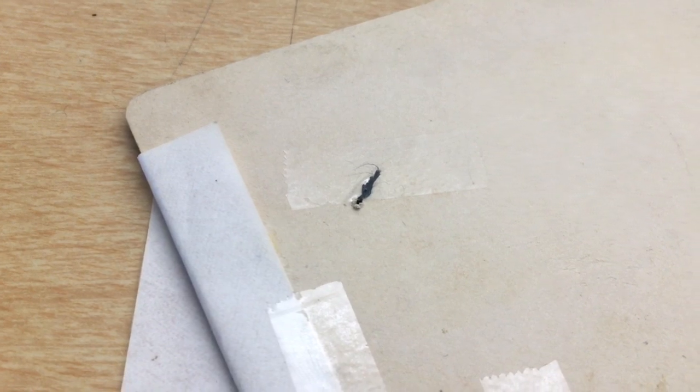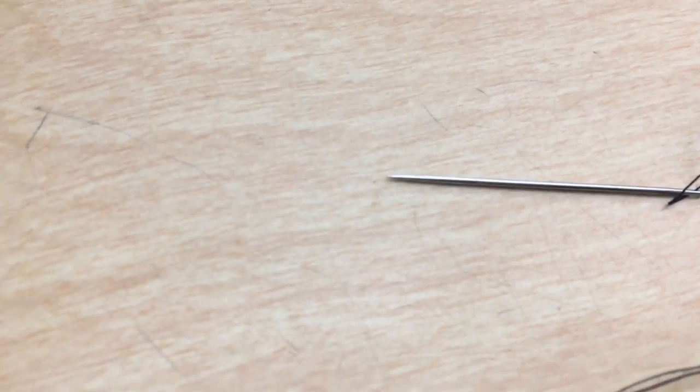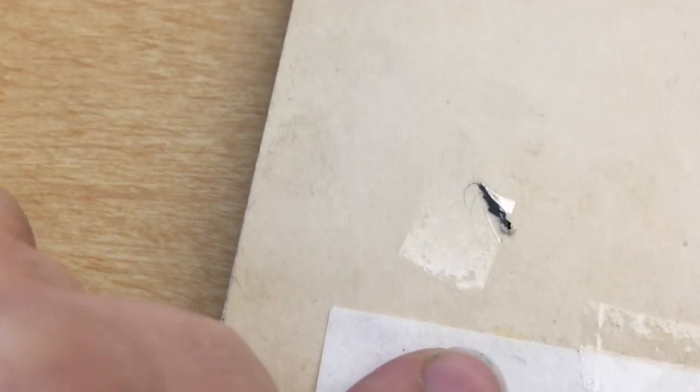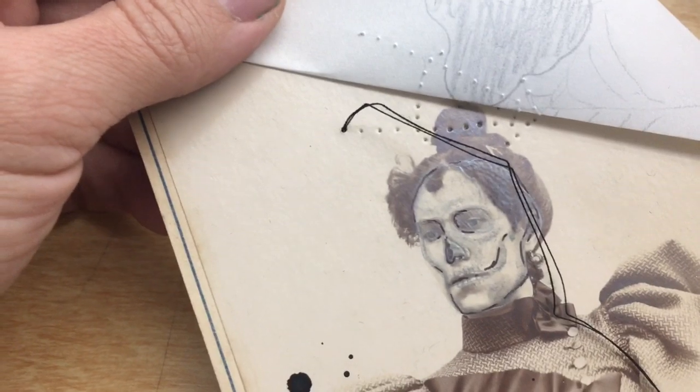I'm not done punching my holes, but I wanted to sew a little bit to make sure that this was going to work. So I got a needle that has a point and put that through and taped the back, because the hole is going to get larger as you put the needle through, and the knot wasn't too big, so that'll hold it. And I'm gonna see how this looks. The sewing is going really well.